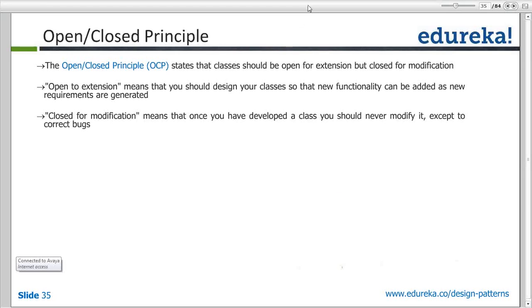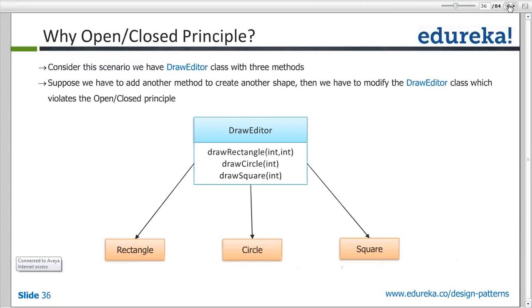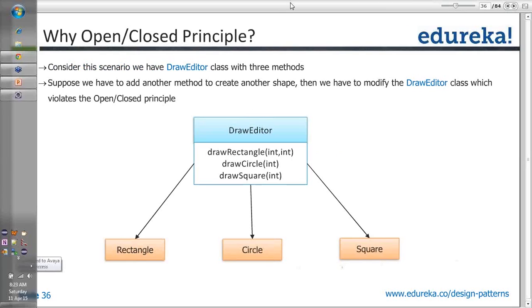There is a question here by Divyang, and the question is quite interesting. It says, what is modification in the open close principle? What I would like to do is complete the open close principle, and then I'd like to answer the question. Meanwhile, if there are other questions, do send those in.